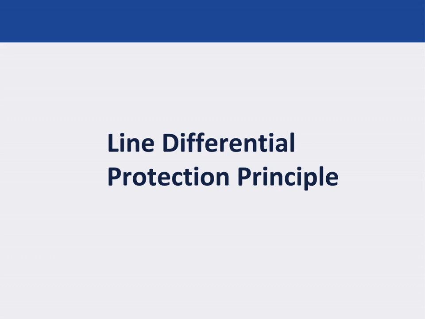In this video, we're going to look at the principle of line differential protection, one of the most reliable and fastest protection methods used in modern power systems. We'll start with the basic concept, then walk through how the protection behaves during normal operation, external faults, and internal faults. Finally, we'll touch on practical aspects such as charging currents and the differential characteristic.